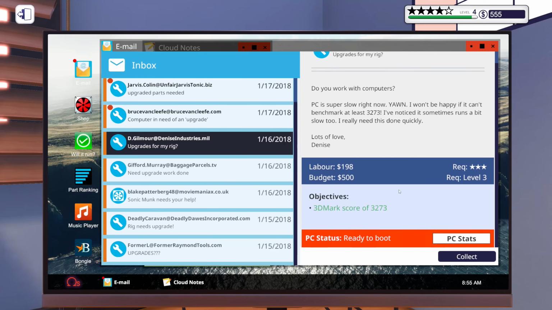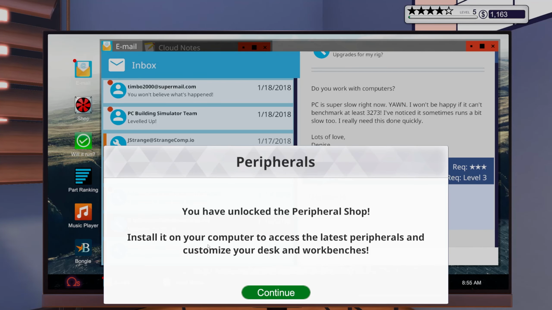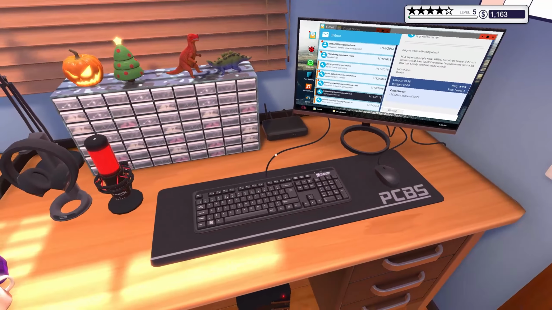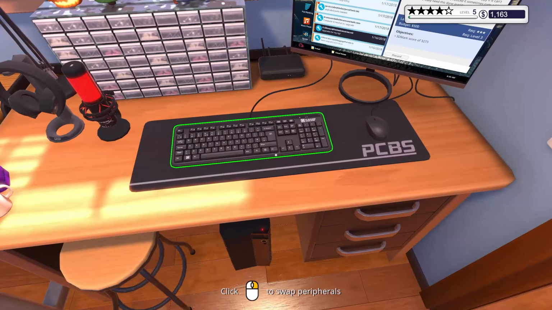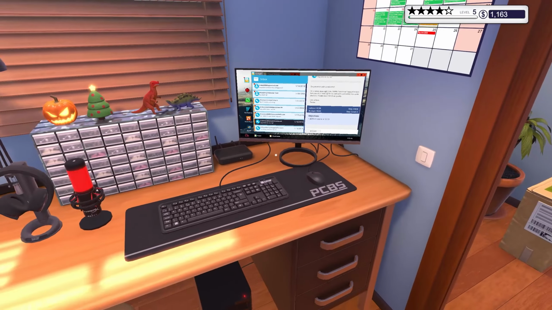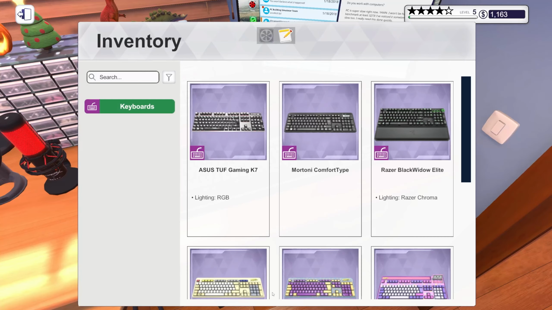Let's see. Denise, are you happy? Yes, you are. 5 stars. I like it. Oi, look at this. We're now level 5, guys. Unlock the Peripheral Shop. I don't think I've tried this before. Super cool. Okay, I like that. We can now change our keyboard, our mouse, even the mouse pad and the headset here. How about this mic? No, I don't think so. Pretty cool stuff.